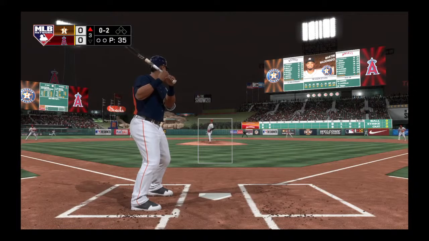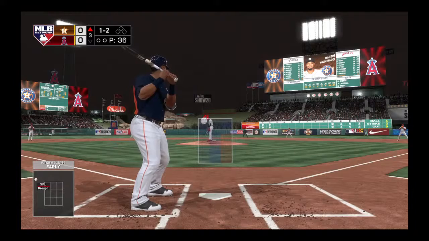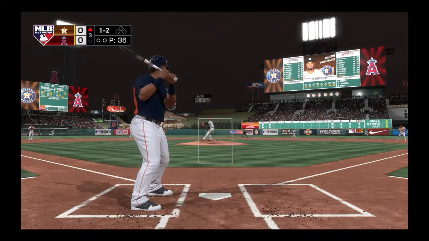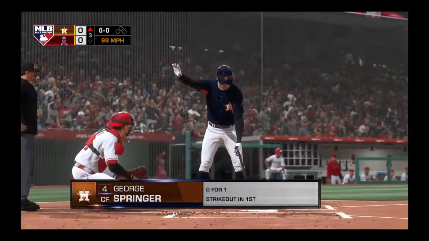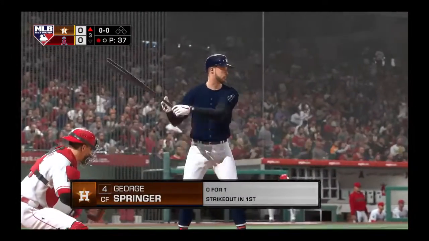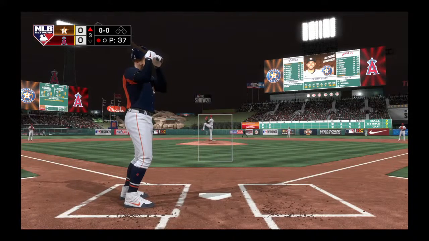Into the windup. Here comes the 0-2 pitch. Way inside with that one. A pretty easy take there. Swing and a miss. 5 straight strikeouts now, and there's 1 gone. Now batting, George Springer the next to hit. 0-for-1 for him here in this one.